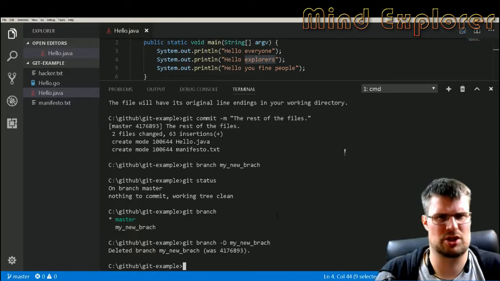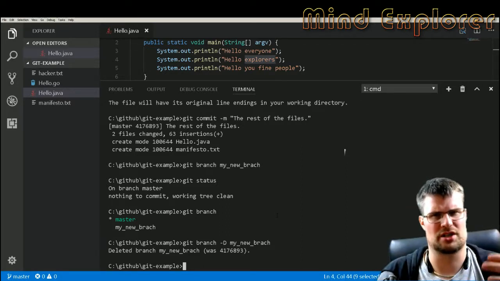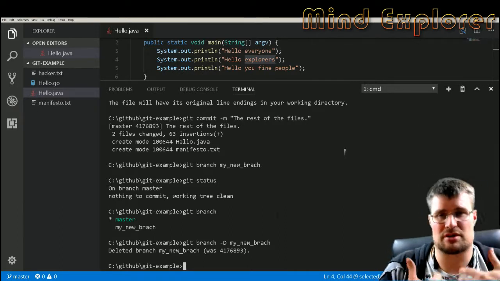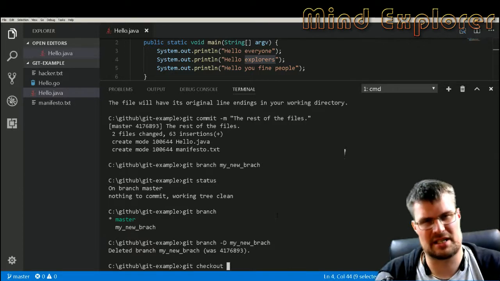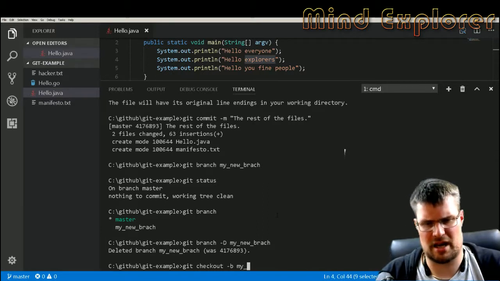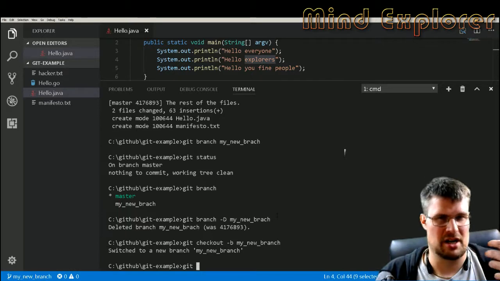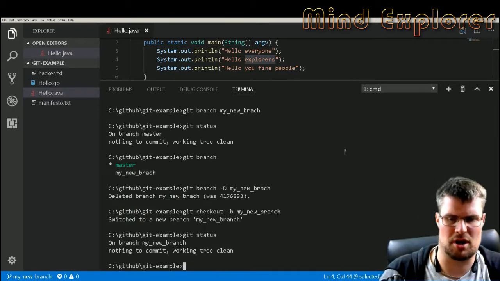But maybe you want to start working with your new branch directly. You don't want to actually create a branch and then check out that branch in order to start working on it. Then you can type this handy command, checkout -b, and a new branch name. So my new branch, and when I have done this, I actually have my pointer on the new branch.